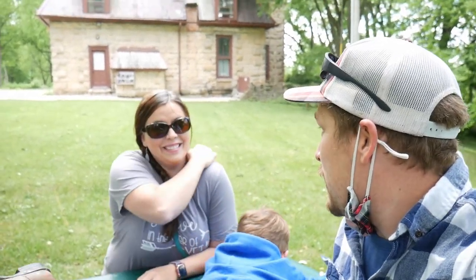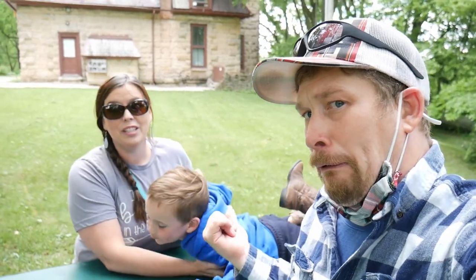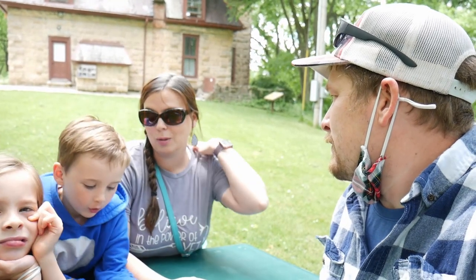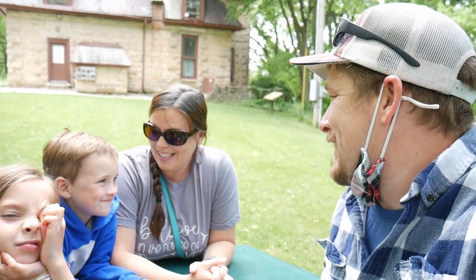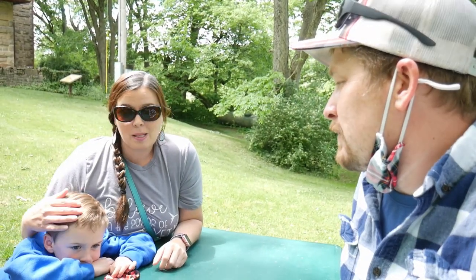Okay, so we just finished up in the castle. It was really, really neat to see the history. I thought it was really cool inside the house. The gentleman who started our tour told us Logan, like the county or Wolverine. I thought it was pretty amazing that this castle was built in like the 1860s. I think he said 1865. And it's been in the family for five generations. That's a long time. There are still Piatts that live and occupy the castle today.